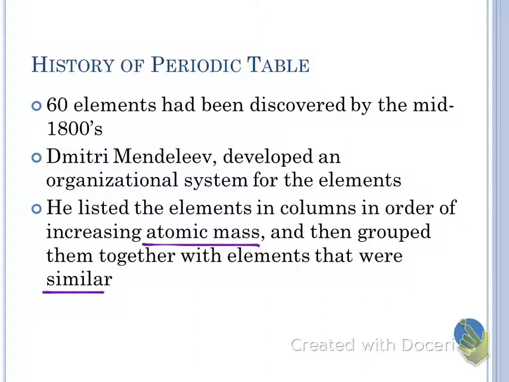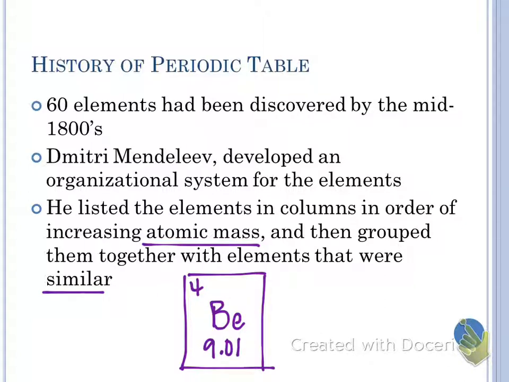So let's look on your periodic table real quick. Can somebody tell me what's the atomic mass of beryllium? Look for beryllium. Tell me which one is the atomic mass. Beryllium's in the top left of your periodic table. What's the atomic mass, Madeline? Perfect. Okay, so on your periodic table, here's the element. Here's beryllium. There's a number up in the corner. 9.012. Okay. This right here is the atomic mass.